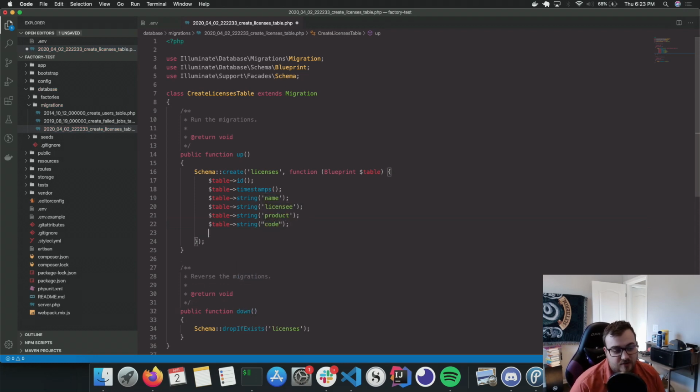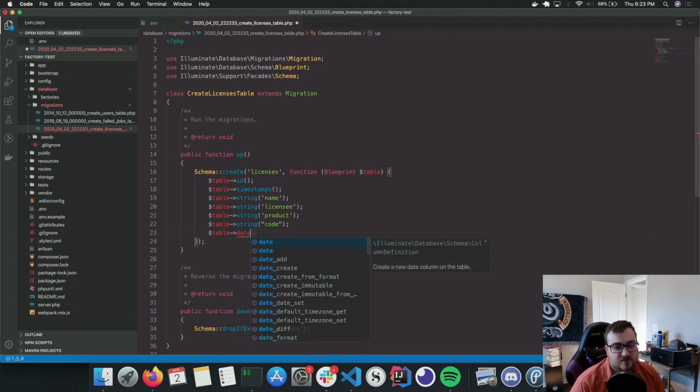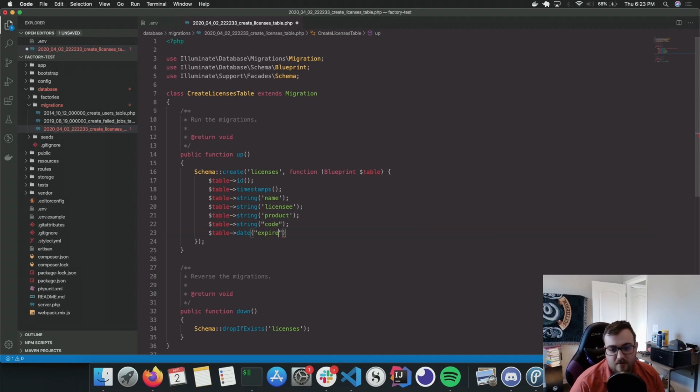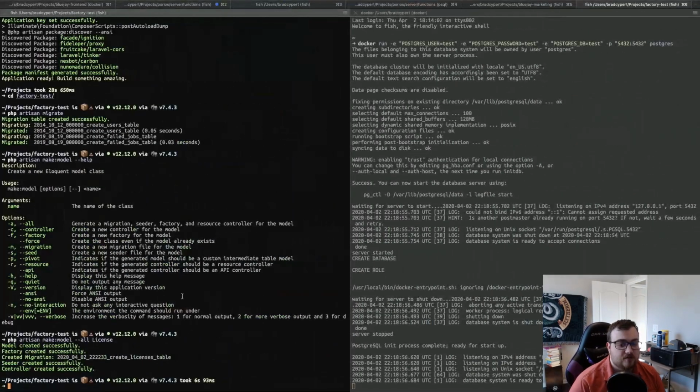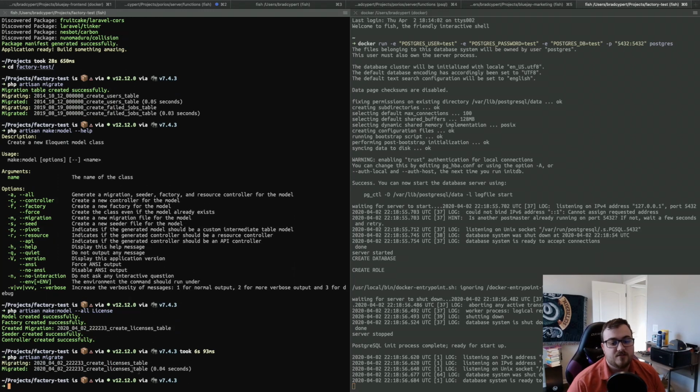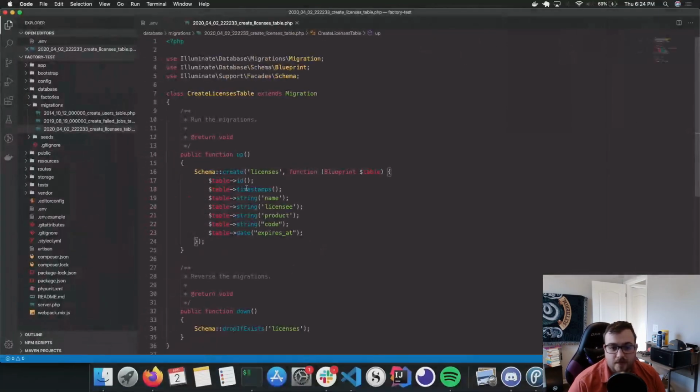This would be the license code. And then to make things a little more interesting, we can have an expires at date, maybe. And this would be the date that the license expires. So if we go back to our terminal and run PHP artisan migrate, you'll see that we've created the license table, and it's migrated it, which is great.